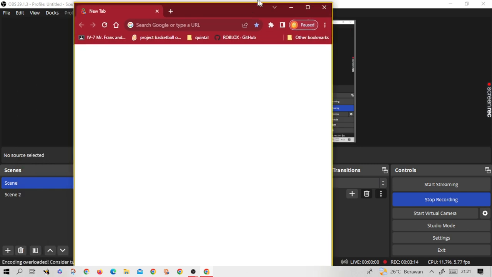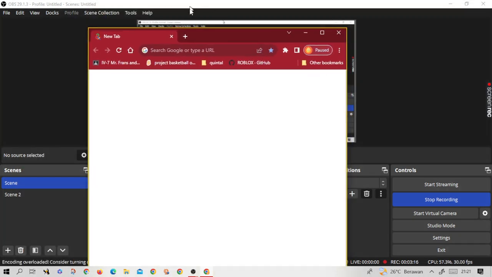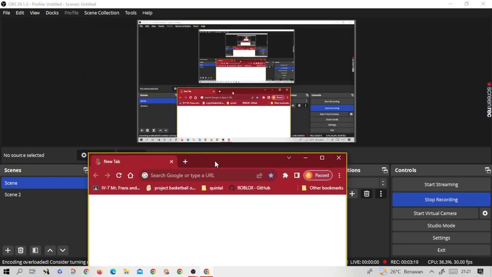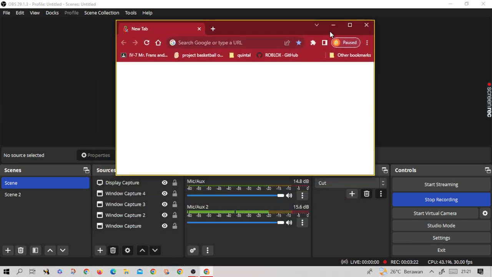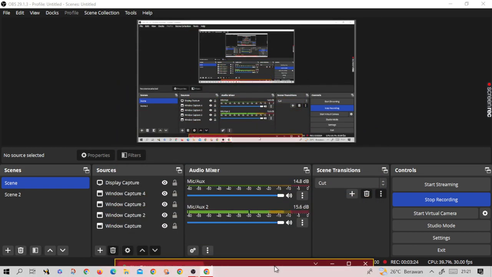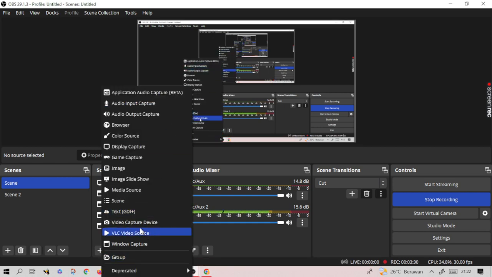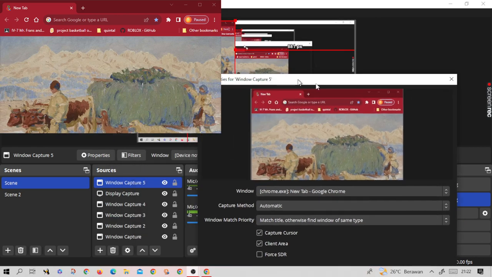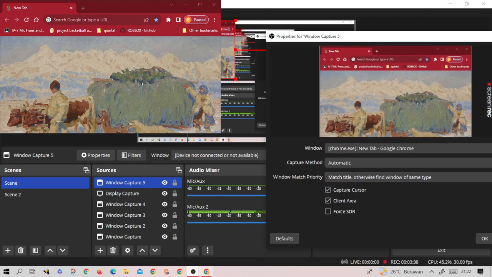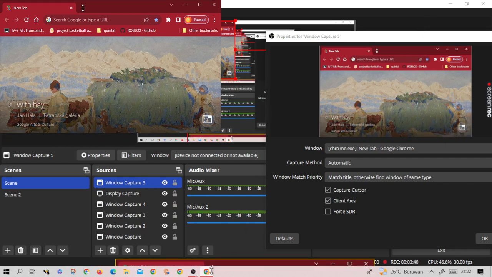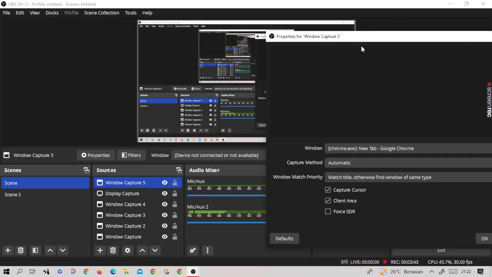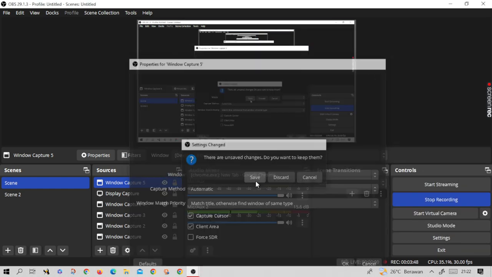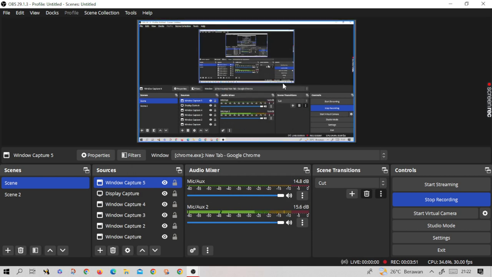You guys can literally see my screen, right? My Chrome screen, as you can see. So, for example, you can see my Chrome screen. Now, when you do this and go to Windows Capture, click the plus button, click Windows Capture, you'll see that it will pop up this kind of screen. Why is it right here? Hold on, I'll close this. So it's basically going to pop up like a Chrome screen, whatever you're opening right now. So it's basically going to come up that way.